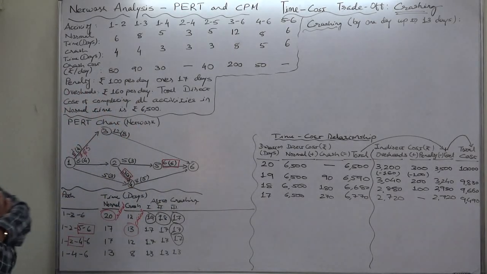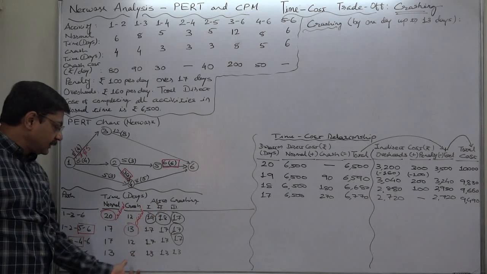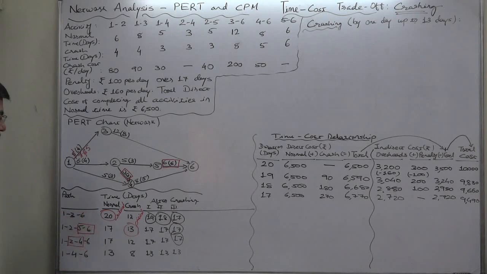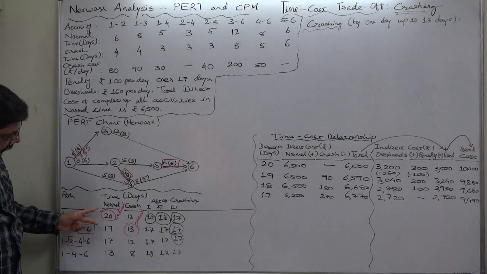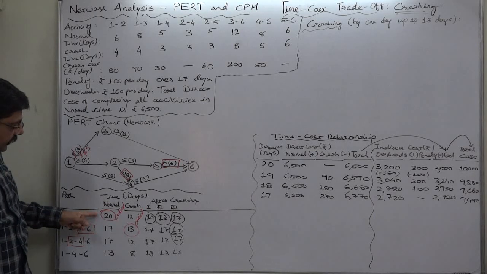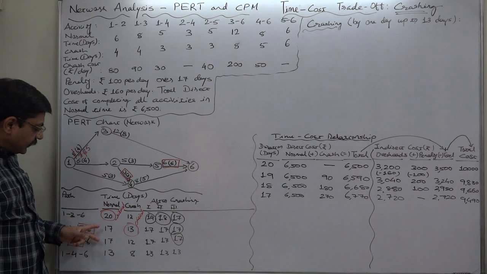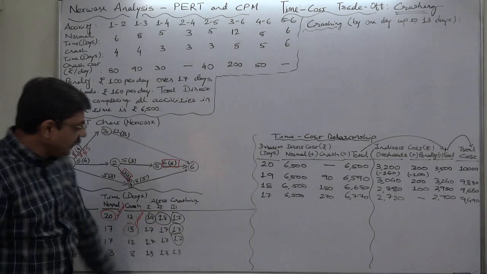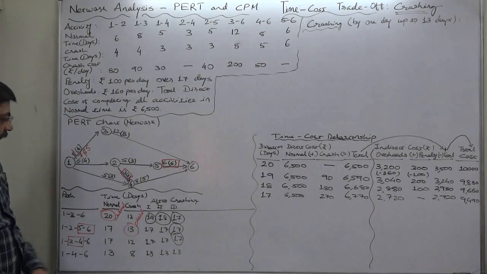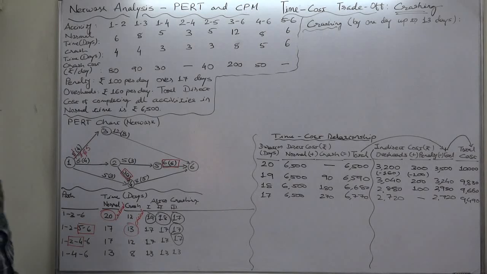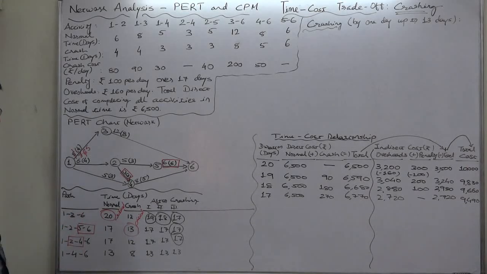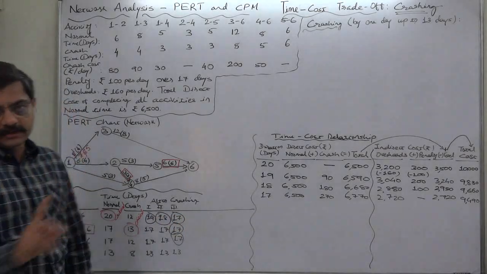In the last lecture, we tried to understand the first 3 crashings, in which we crashed only one path because that was the critical path, and there was a difference of 3 days between the critical path and the second and third paths available with 17 days. Now we have 3 critical paths with the length of 17 days. So we should try to crash one day from all the 3 critical paths simultaneously.